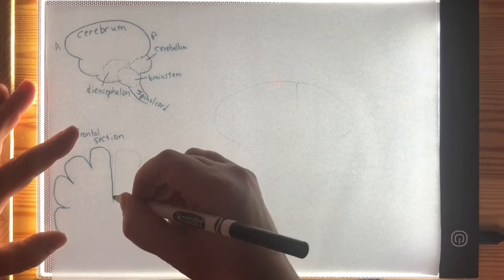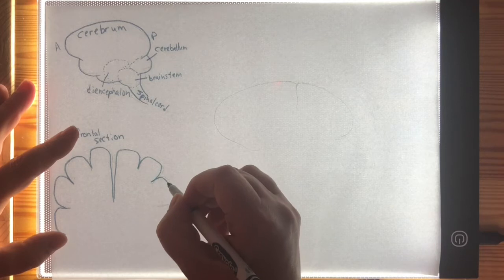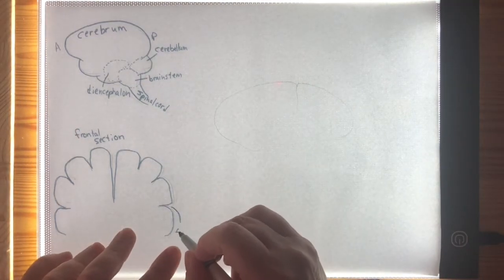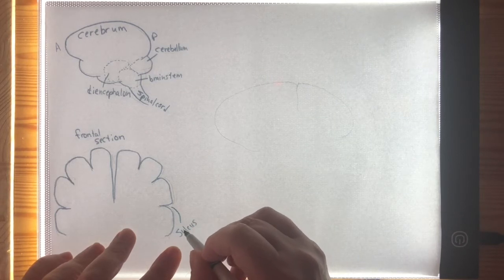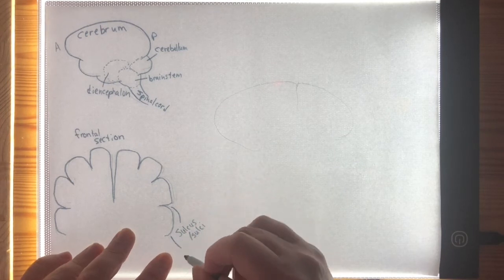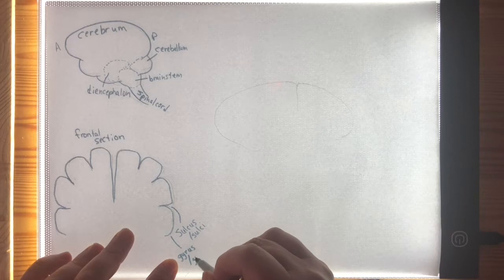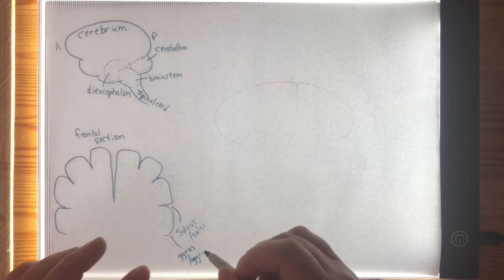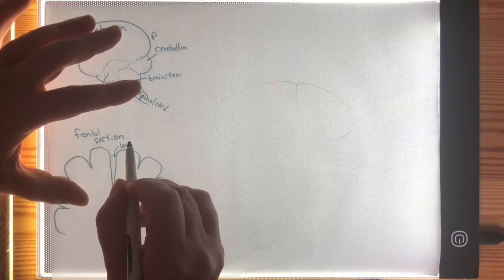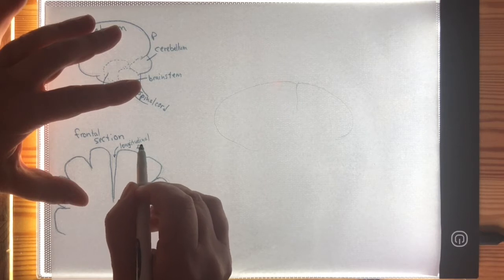So right away from this perspective, you can see that there are some dips and some bumps. And of course, there's one very, very deep dip in there as well. Now, most of the dips that we see here are called sulci, sulcus for singular, and most of the bumps here are called gyri, or gyrus for singular. But this deeper divot that we're looking at here is actually called a fissure. And this particular one is called the longitudinal fissure.